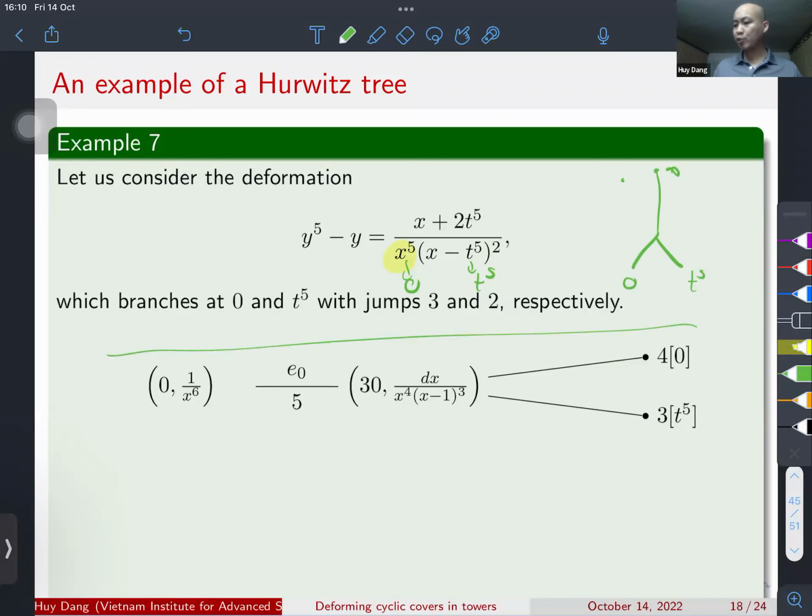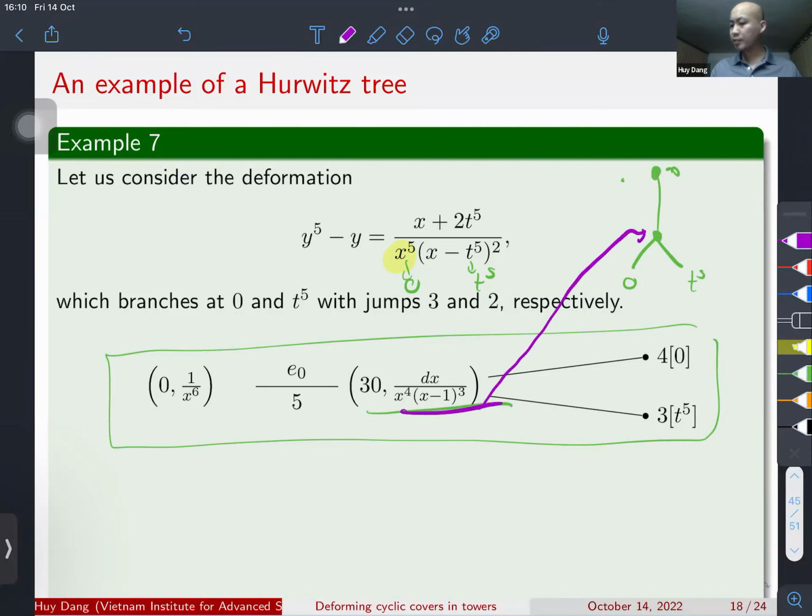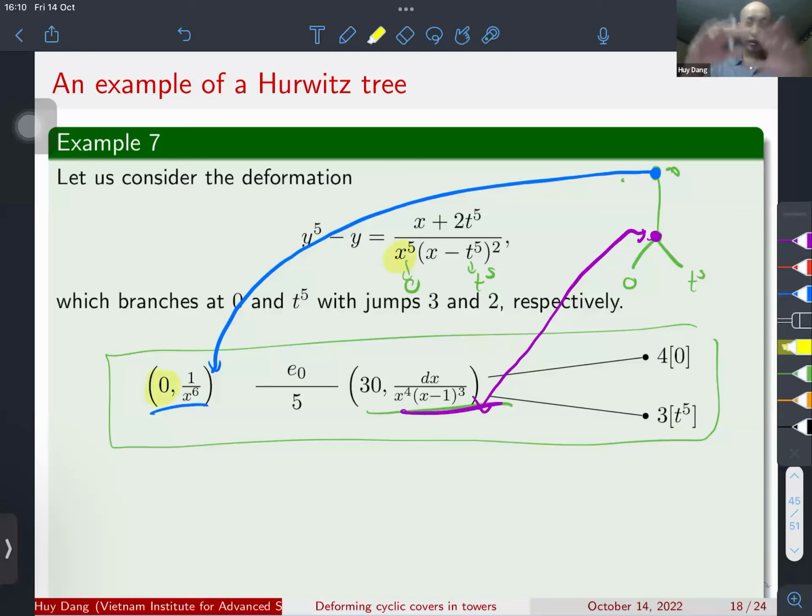And yeah, that is the Herbig tree, because we want to measure the differential at this place and this place. Right. So at this place you have this. This place would correspond to this. This place corresponds to this vertex. Right. And yeah, the vertex here will correspond to this place. Right, and it should be 0, right? Because we want it to have good reduction, so it should have 0 at the outside boundary.